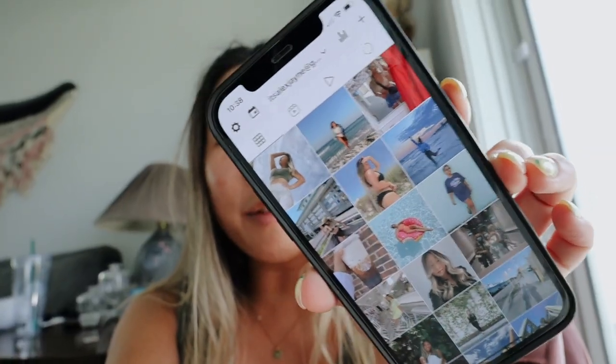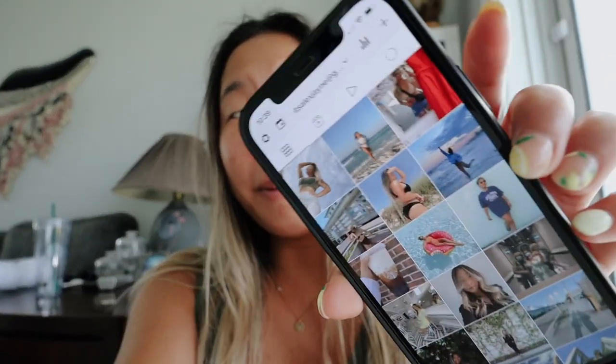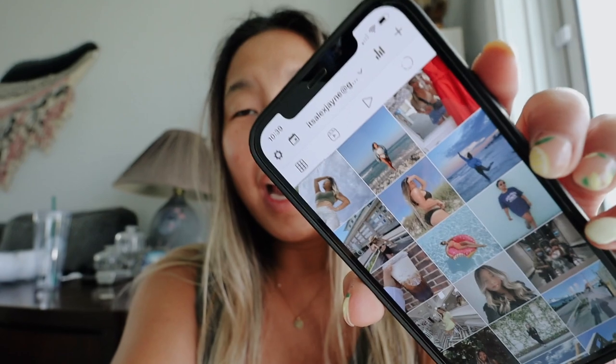Here is a little sneak peek of what my feed looks like, and a couple of these are just reel covers because, I don't know, sometimes a girl just gotta post reels because that's the only thing that really pays on Instagram. So it's kind of annoying. It's the way Instagram is going, so it kind of sucks, but I'll get used to it. Yeah, a couple of these, like this one at the top here, is a reel cover, and then this one, where my thumb is, is a reel cover. So I can post a couple of those. And honestly, reels are hit or miss.